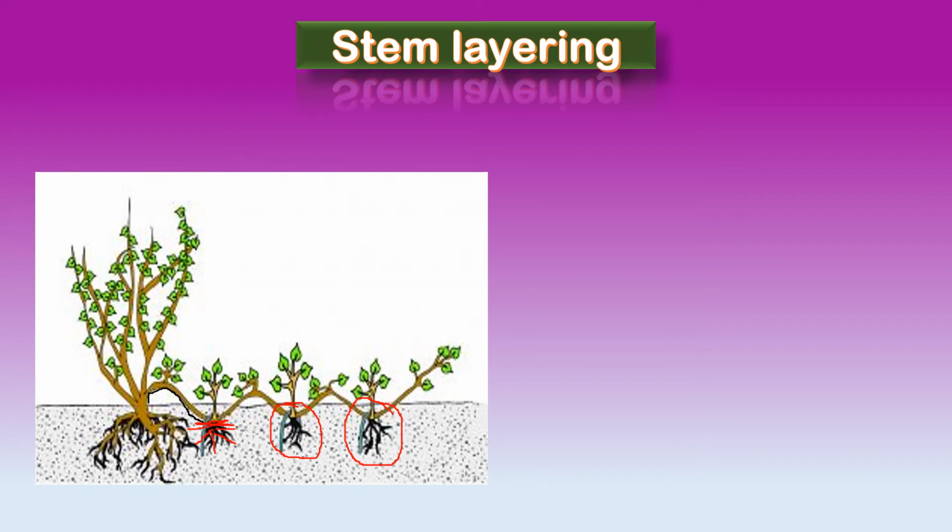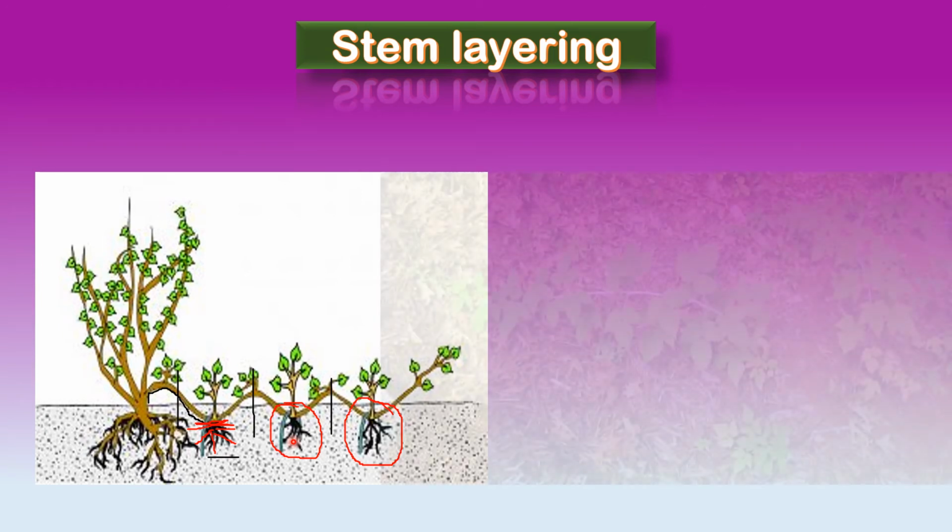Now what can we do? We can cut this stem from here. What will happen? This part will grow into an individual plant. We can cut this plant here, and nothing will happen to the plant. Why? Because they have developed root here. You can see they have developed root here. So it will get support from its root and it will grow into an individual plant.